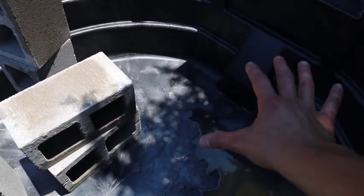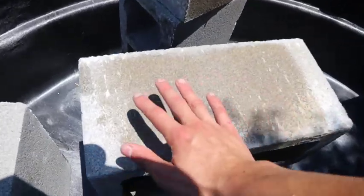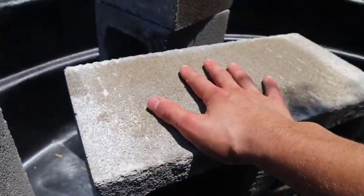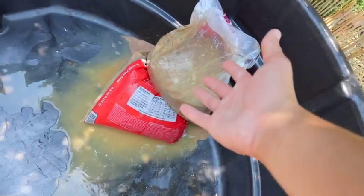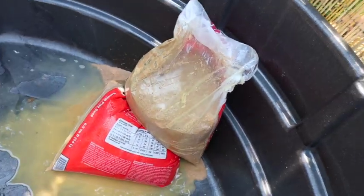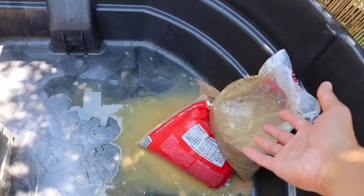Now we're just gonna stack them up to create a nice basking platform, kind of like you see here. The water will come up to right about here. Then they'll be able to climb out and just chill right on the center block, heat up, and then dive back in the water when they're ready. And then we'll dump our sand out and mix our sand around. I was already working on rinsing the sand a little bit, but it didn't work exactly like I wanted it to.